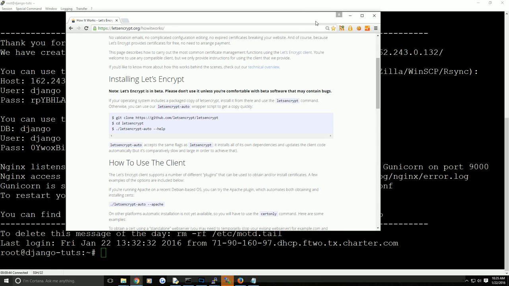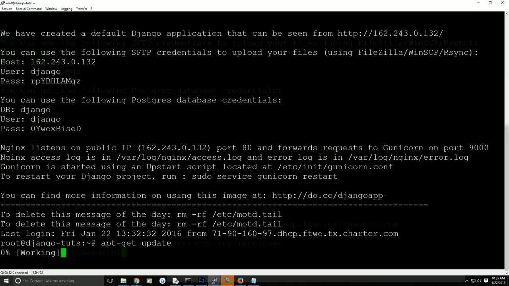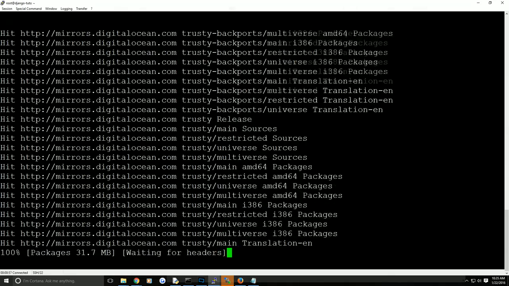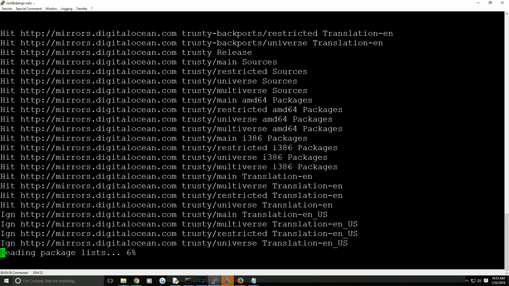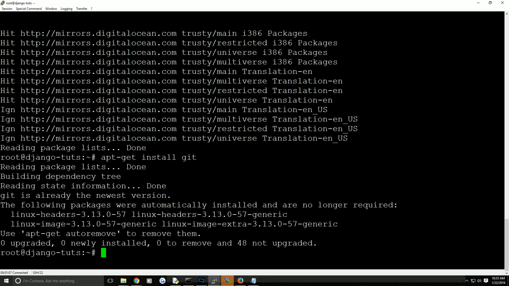The first thing you'll probably need to do, though, is go ahead and do apt-get update. You don't have to do sudo if you're root. If you see me type sudo even though I'm root, it's just because I'm not actually used to being the root user. Usually you make a new user and all that. Anyway, so apt-get update, and then you'll need to do apt-get install git. I've already got it, so that's okay, but if you've followed along, you probably don't have it already.